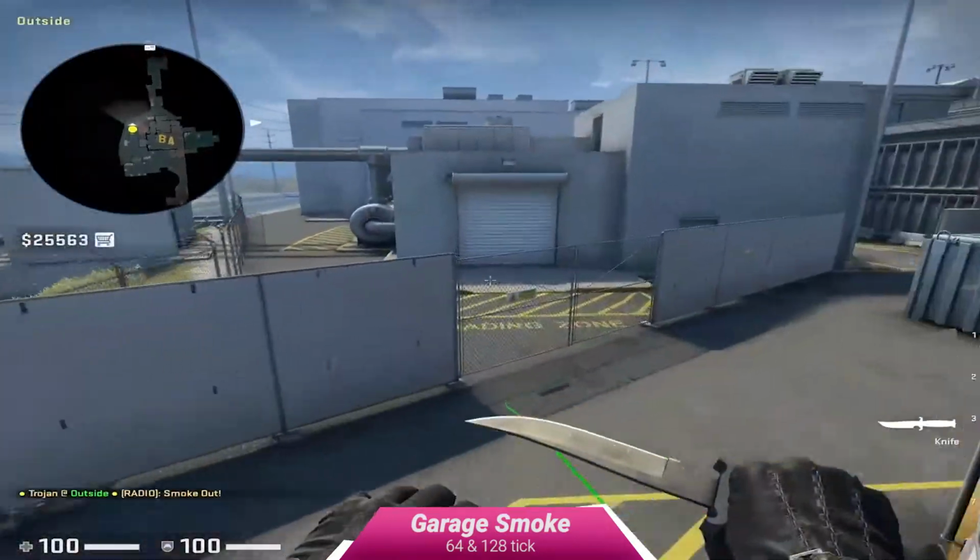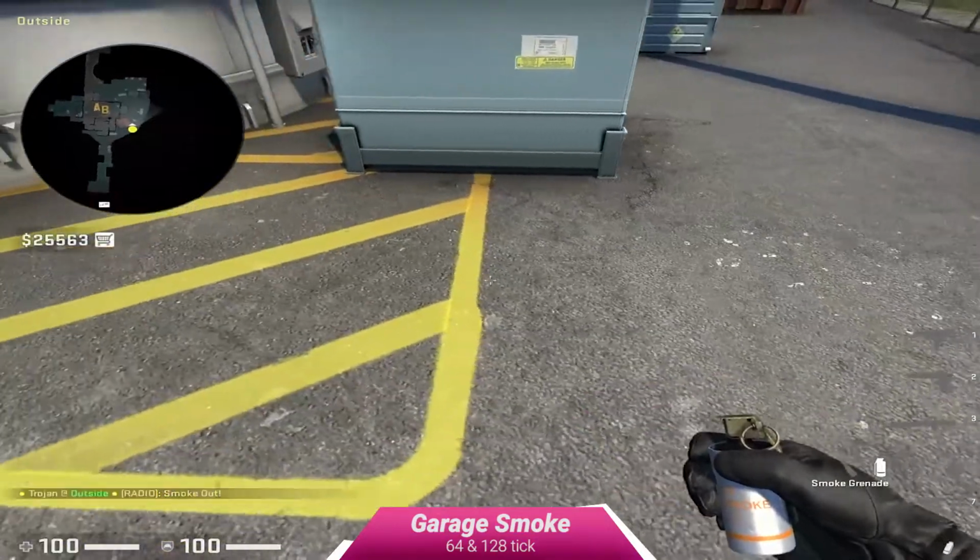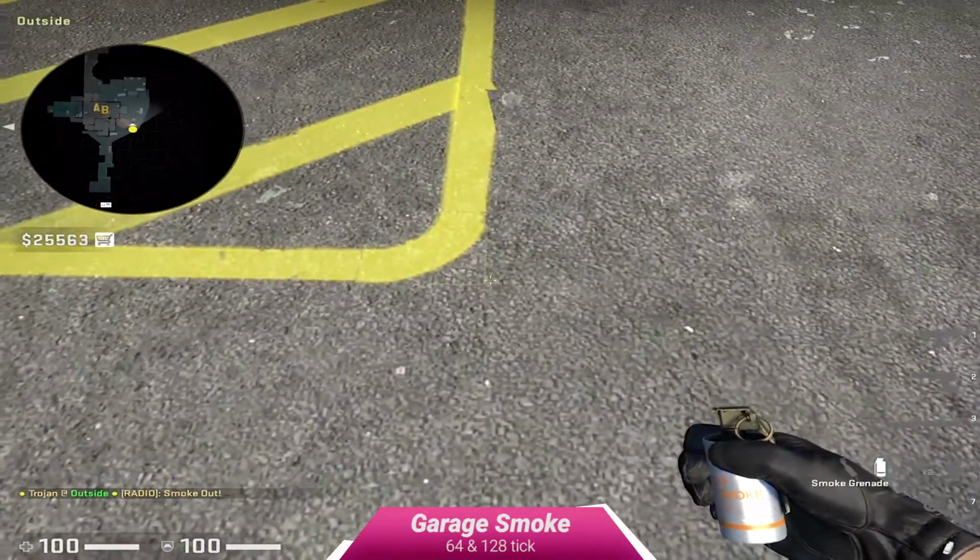If you want, you can smoke in front of that in the first door, so it will be just from the same position with a shift one step throw.